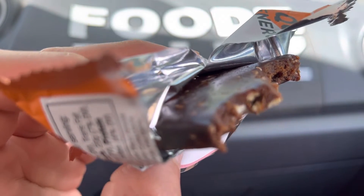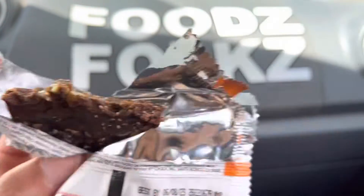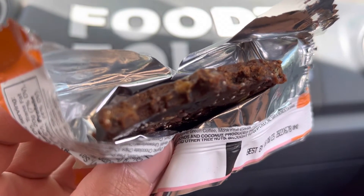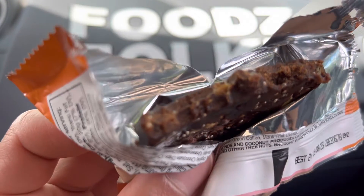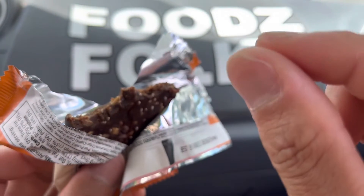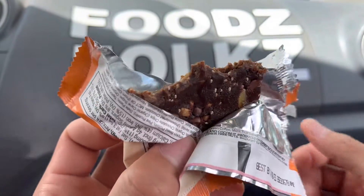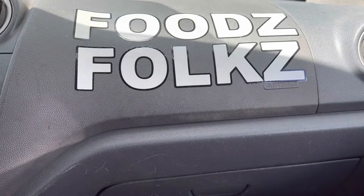However, the flavor is not really there. Like I said, it doesn't taste like coffee — it kind of looks like a brownie. It's a little bitter and not as sweet as I'd expect. There's also a slight weird kick of flavor, and it's a little sour at some points.